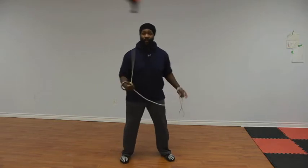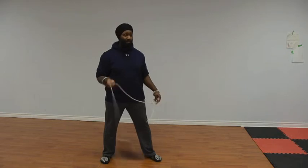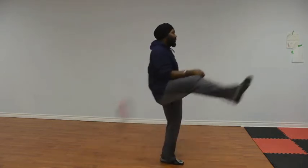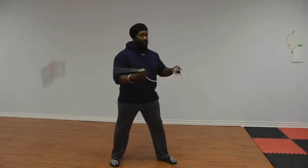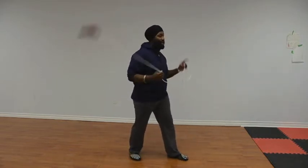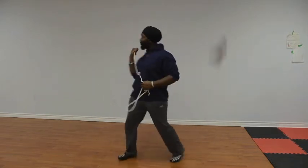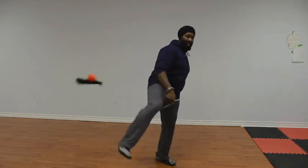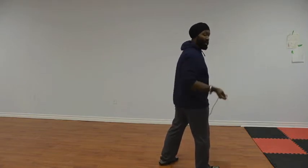Once we get the hang of it, we can tie them all together continuously with no extra spins in between each movement — a lot like this. On the downswing, goes from my leg; on the upswing, goes straight to my shoulder as I turn over. Goes leg, on the upswing, straight to the shoulder. So it's kind of like bouncing — goes down, bounces up, and then goes to the shoulder, and then it comes forward again.